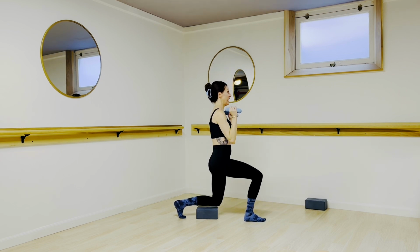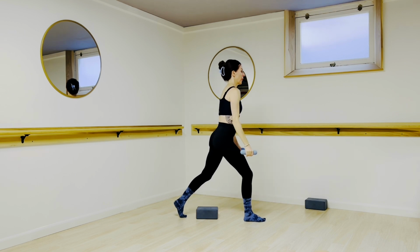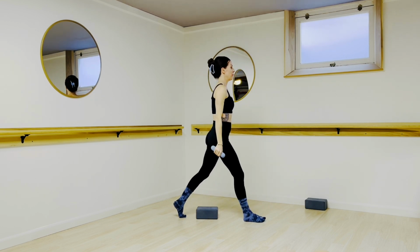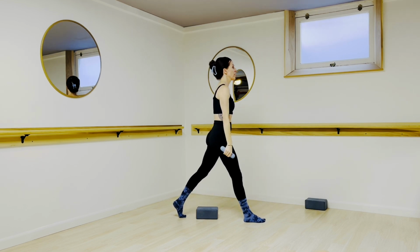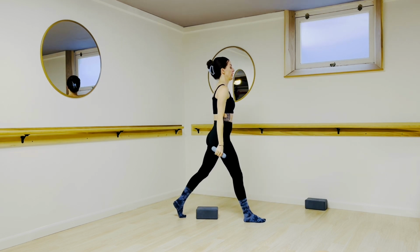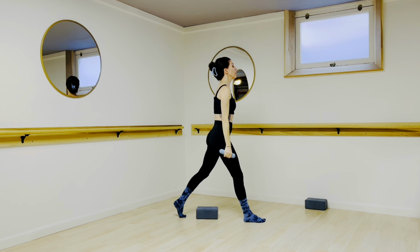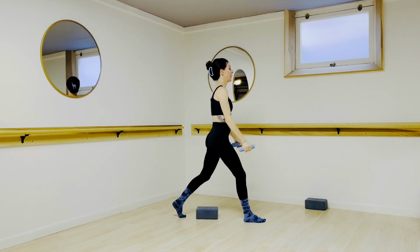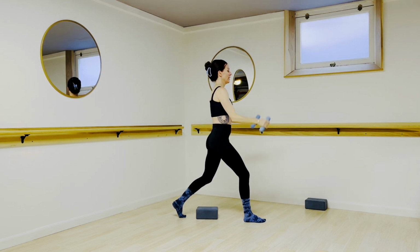So we're going to take it down, press overhead, and rise. Down, press, and rise. I want you to really focus right here on keeping your shoulders relaxed and down. So we're raising the weights, we're not raising our shoulders. If you feel yourself shrugging here, really focus on keeping shoulders away from the ears. 2 more. Last one.